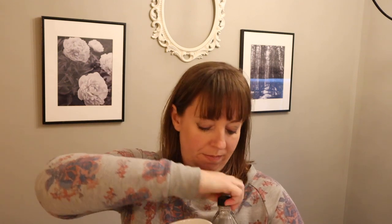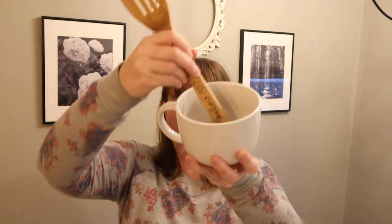Now I'm going to put a little splash of raw apple cider vinegar in here. It's hard to see that. And it's getting all fizzy, I love that. Now I'm going to put about the same amount, just a little splash of water. Now you want to take a non-metal spoon. I don't have a little wooden spoon, I'd love to do that, but I'm taking just the end of a big wooden spoon, and I'm going to mix it up.